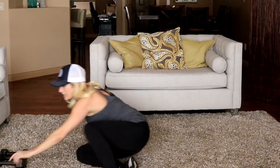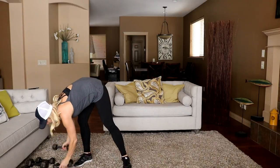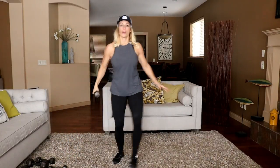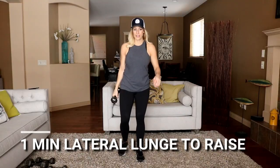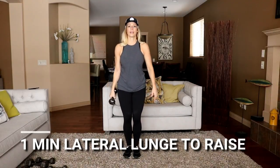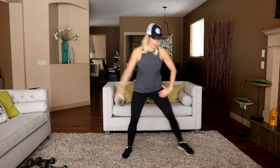All right, come to standing. We're doing a lateral lunge with a lateral raise. Grab one dumbbell. I'm gonna grab my eight. We're lunging sidewise and then up to the side, right like that, 30 seconds a side. All right, in five, four, three, two, and here we go. So low, up to the side, that's it.